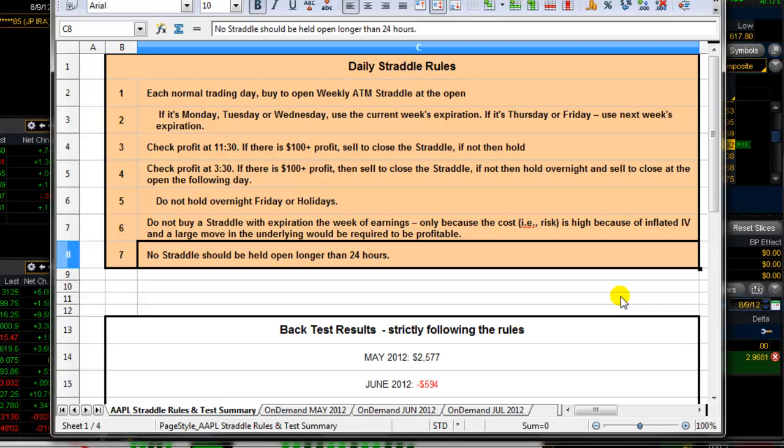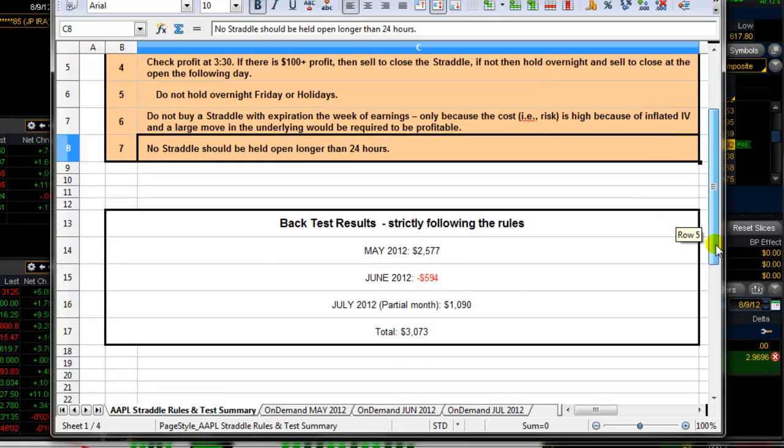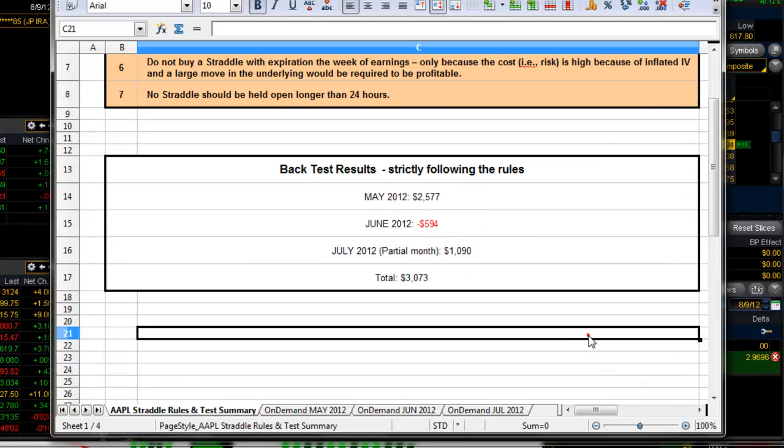Now, these are the rules that I use for my 3 months of back testing. And I used them faithfully, except I think I found when I was going through a review that maybe I messed up on one of them. But it didn't mess up in my favor, because I ended up losing money. So worst case, these results may have been better because of that one time that I didn't work within my rules. So here's the results.